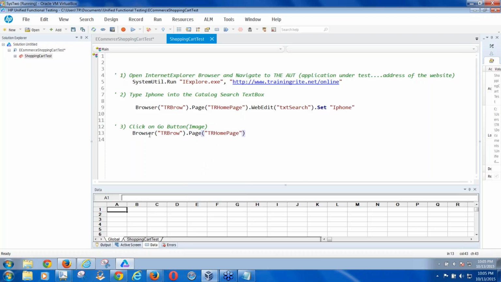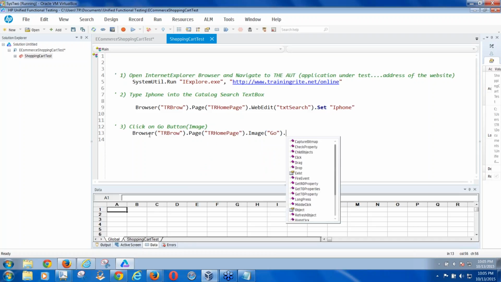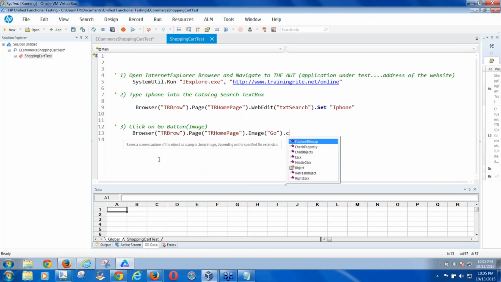Okay, dot image. Okay, beautiful. Dot image. And if I do this, it'll take the go. And as you expect, it is going to be basically a click, right?